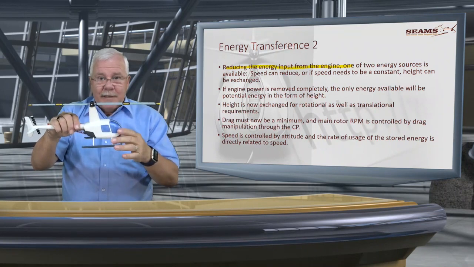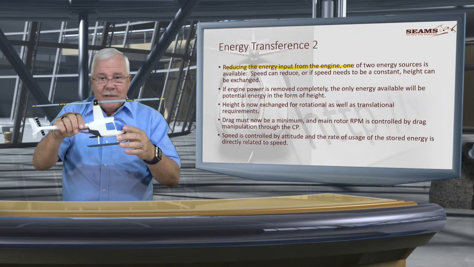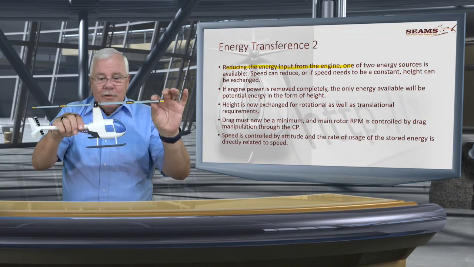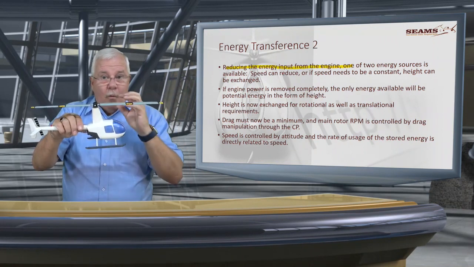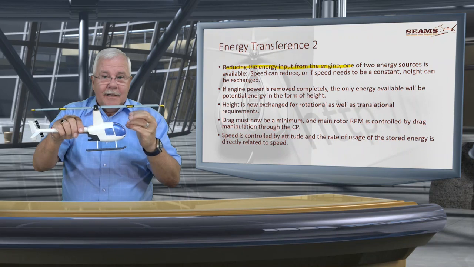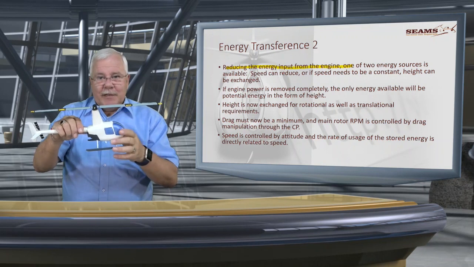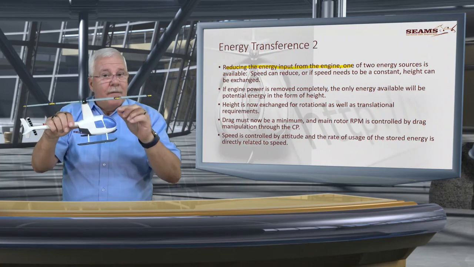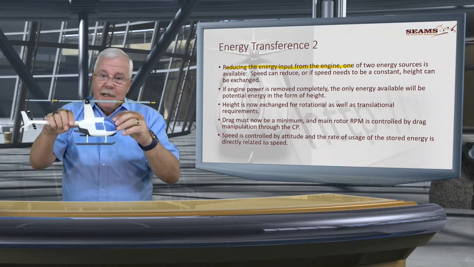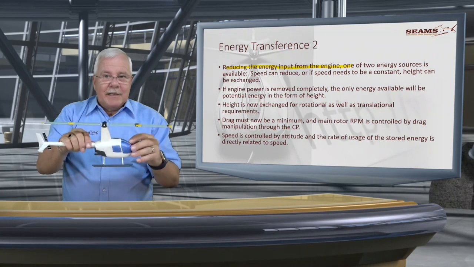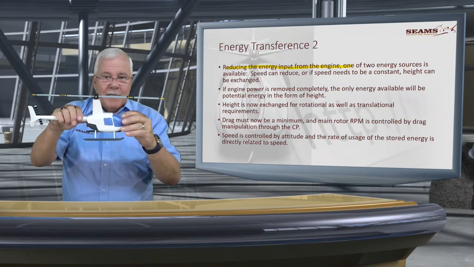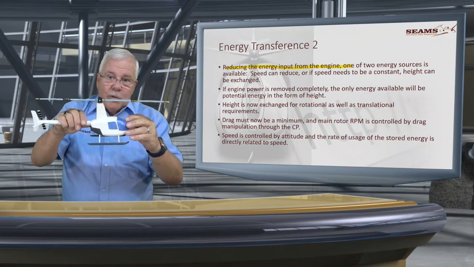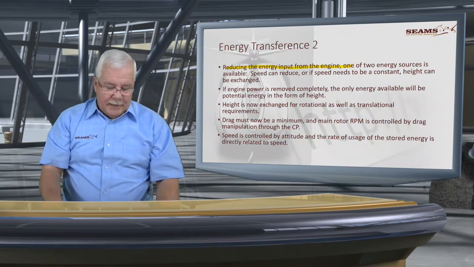I want to maintain the same height, then I'll have to increase the attitude slightly. In other words, to make use of the secondary part of the disc. And then what I'm going to pay here in exchange is the extra speed that I had. That speed is going to be exchanged, and it's going to stay at height now. And now everything will happen slower. Or if I want to maintain the speed constant, that's fine. Then I just start descending by lowering the nose ever so slightly. And in other words, I'm using up the potential energy.